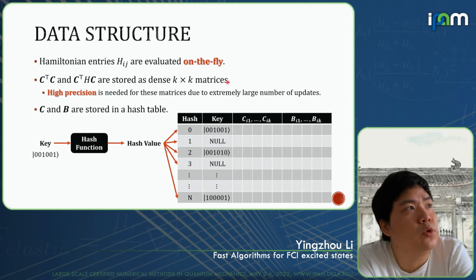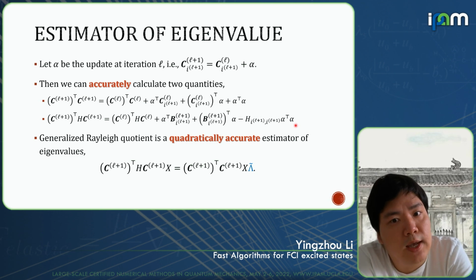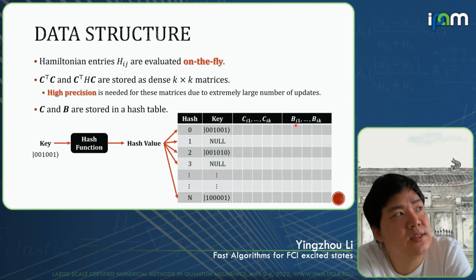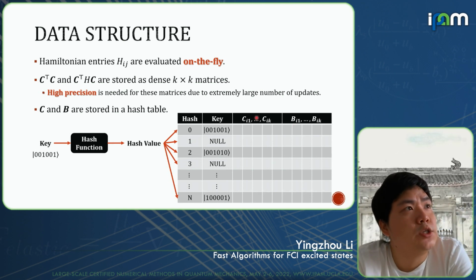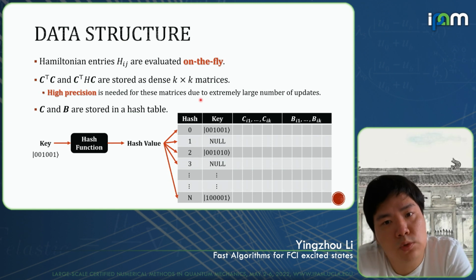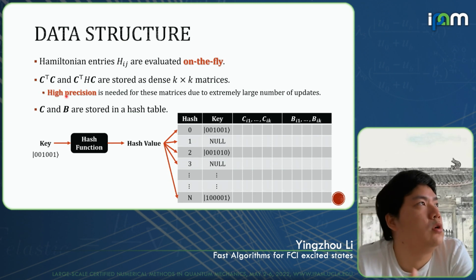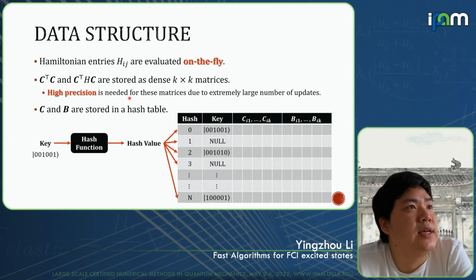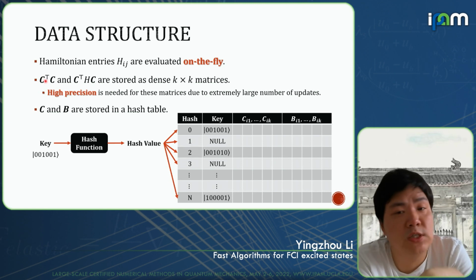However, since we are doing coordinate descent, this kind of updating takes place over many iterations. If we do 10 to the 7 iterations, then they are updated 10 to the 7 times. If we do 10 to the 8, then they are updated 10 to the 8. So if we do too many updates to a single quantity numerically, then numerical error will come into play. So what we did is we store these two quantities using high precision, which is actually quadruple precision. This makes the value more accurate, stored more accurately.